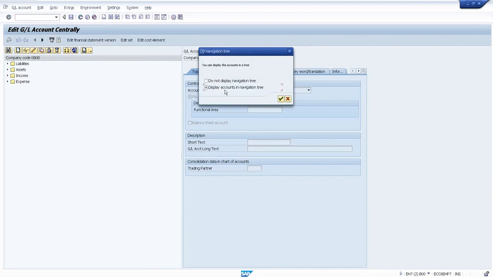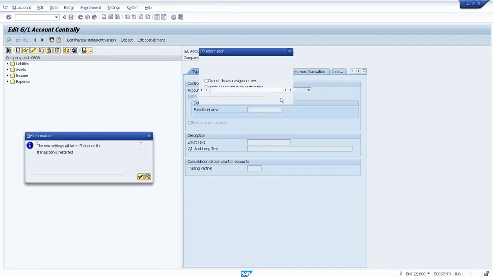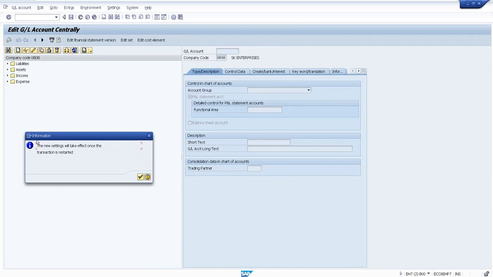Here it should be display accounts in navigation tree. Sometimes it will be on do not display. You should change it to display accounts in navigation tree. Just continue.